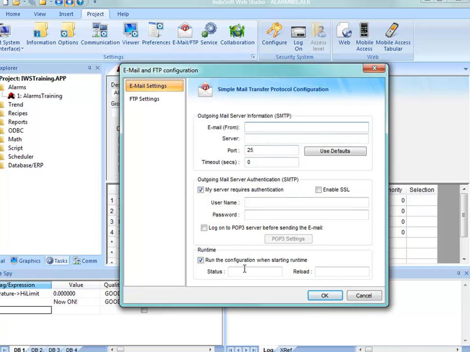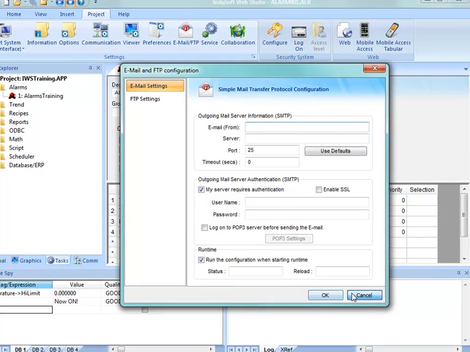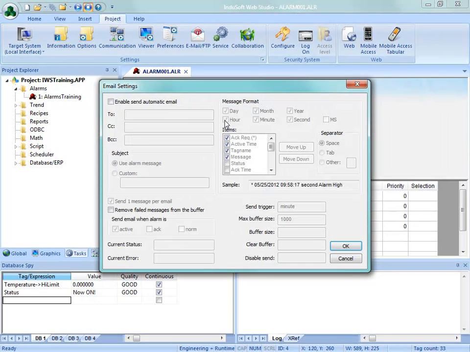And by doing this, we don't have to do this by script, I should say. We can do this right here in these fill in the blank menus. And we also have a sample application online on our website and on the DVD that will help you get things going here and test things out as well. So you can either set this up via script or set this up via this configuration menu. And that has to be done at least once before we can send emails.